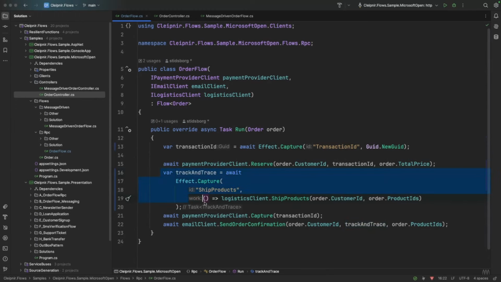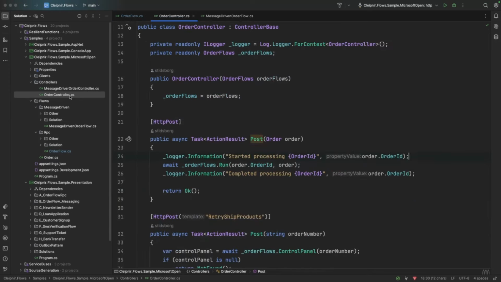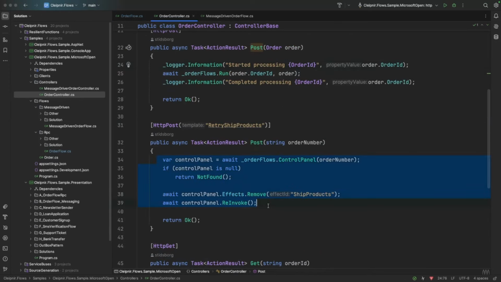I just saw one thing that's quite nice, and also because some people say, oh, you have labels here, why do we have to explicitly name the state? And it's actually not that difficult to get rid of this and to have more implicit capturing of effects. But one of the things that it does provide you is, if we have a situation where we would like to change the state. Let's say that the ship products call returned a timeout exception to us. That would leave us in a situation where we wouldn't know if the endpoint received our message or it didn't. And hopefully this is very rare.